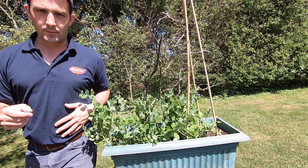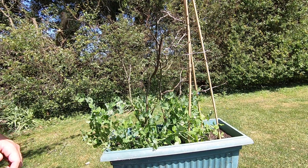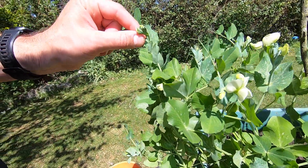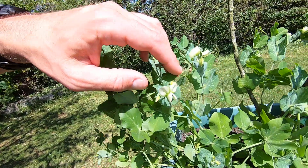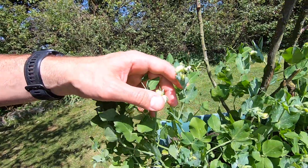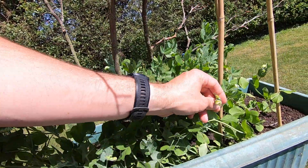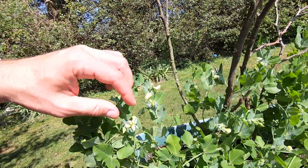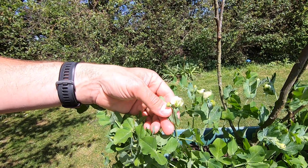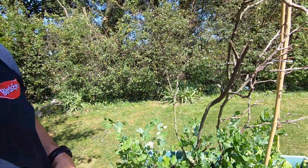As you'll see, the peas are moving really well. This pea crop had a little bit of a battering with the wind over the weekend, but as you can see we've got buds forming on the leaf — they evaded the frost, they've dealt with the wind, and now we have our first flowers. Whether it's your pea crops at home in the garden or on the windowsill, you'll be starting to see these flowers, which means the peas are about 21 days away from being available to eat straight off the plant.